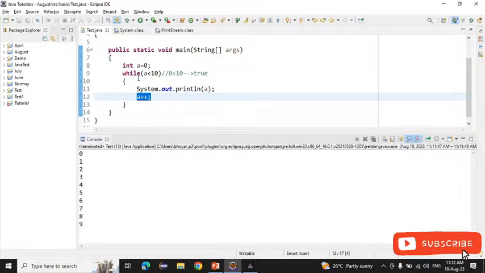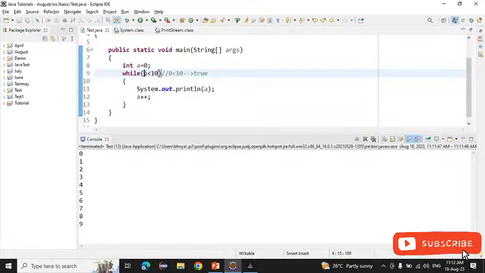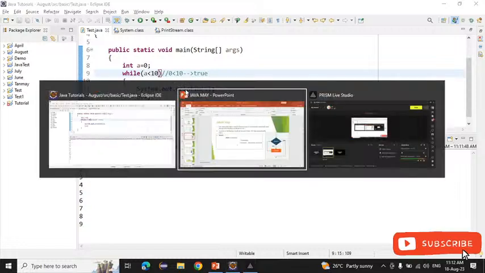It will execute the statements from top to bottom. Okay, from here from top to bottom it is executing that. If the condition is true, then again it will come inside, again it will check the condition, it will come here and again it will check the condition. Like that it will work, and it is easier than the for loop, right? So anyone have any doubt till here inside the while loop? Anyone have any doubt? Please tell me. If anyone has any doubt, I will explain again. No worries.